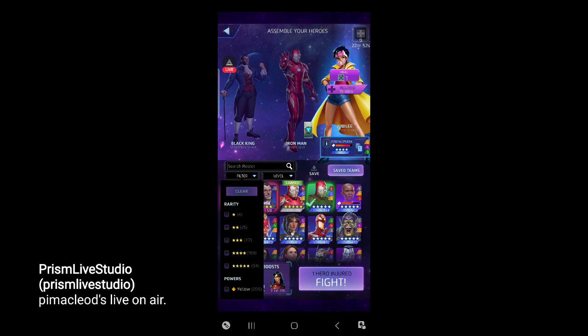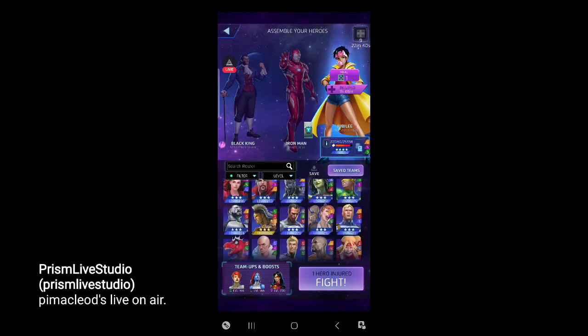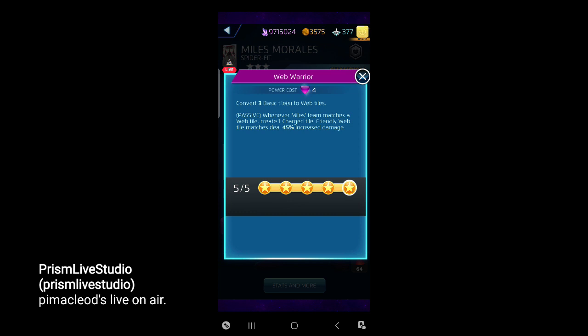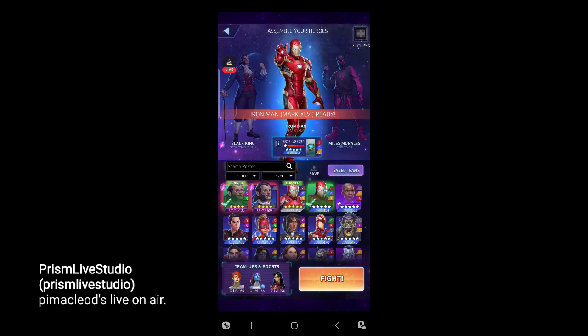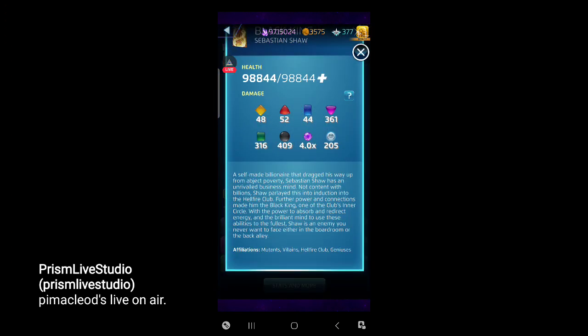We can put anyone we want in here right now to mess around still. And honestly, I'm just going to do just that. I'm going to go to 3-star land. He's around here somewhere. There he is. Miles. 3-star Miles. Because remember, at the start of Miles' turn, if there are less than 5 charge tiles on the board, create one. Yeah, we're going to do that over and over again. We're just going to feed Black King, because these damages are going to get sick.